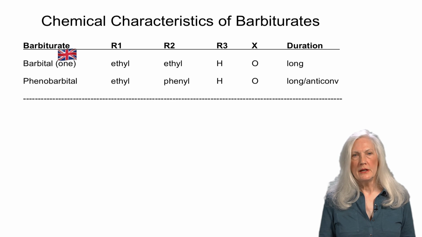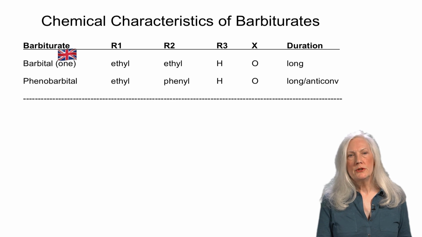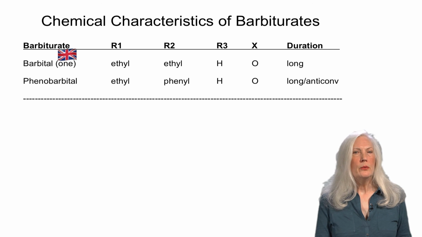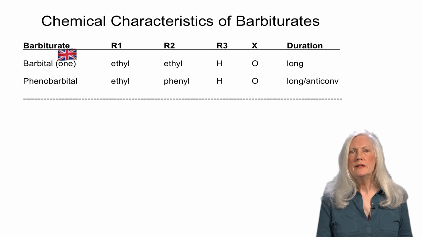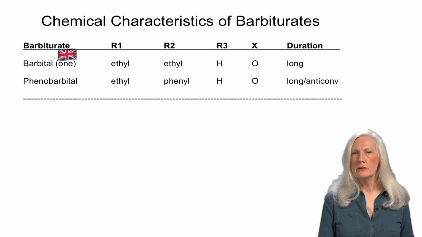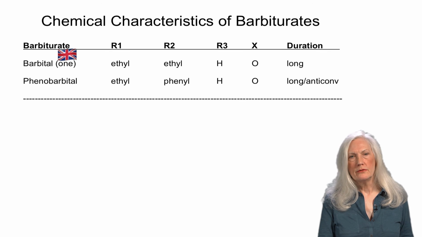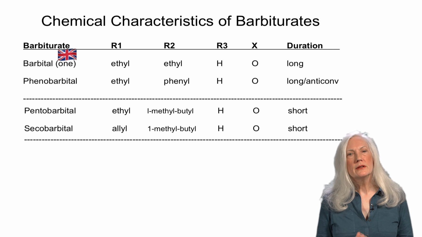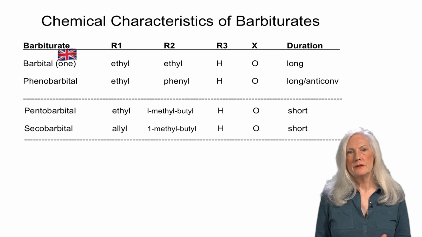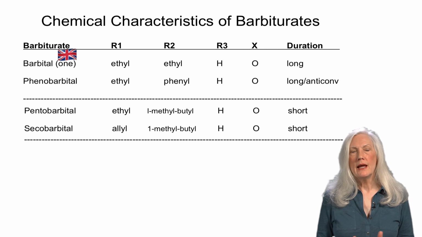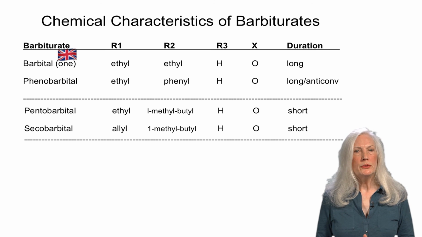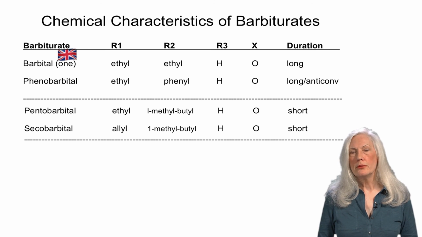Barbital, or barbitone, as they say in Britain, has a simple ethyl substitution at R1 and R2. It was the first barbiturate-based sedative developed. Phenobarbital has a phenyl group instead of the second ethyl, and this gives it not only a slightly greater depressant potency, it also renders it anticonvulsant, the primary use for this compound to this very day. As the length of the substitutions increases, as in pentobarbital and secobarbital, they can be used as anesthetics, especially in laboratory animal medicine, but they're slow to induce anesthesia and may produce a rough recovery.